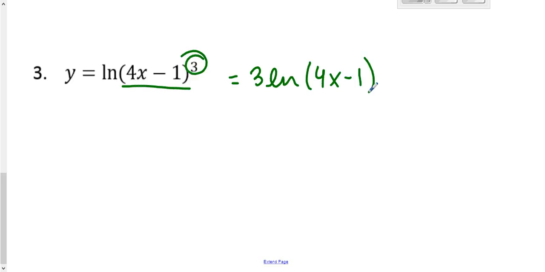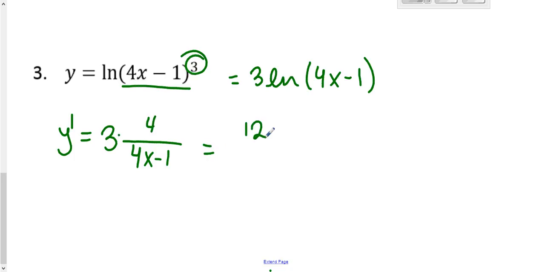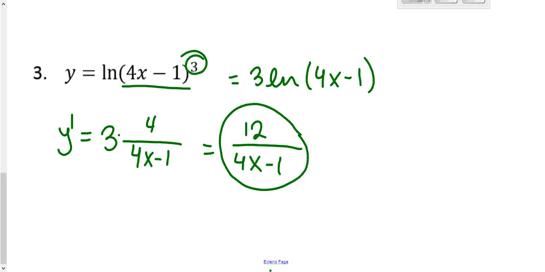So when I find this derivative, it's just 3 out front. And then when we take the derivative of an ln, we write what we see, 4x minus 1, on the bottom of a fraction, and we take the derivative and put that on the top. So then we can multiply the 3 and the 4, so our final answer is 12 over 4x minus 1. And that's our derivative. Now, if you didn't move the 3, you would still get the same derivative. Everything would cancel out and you'd be fine.